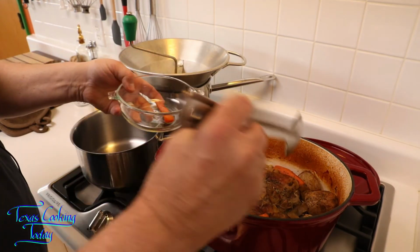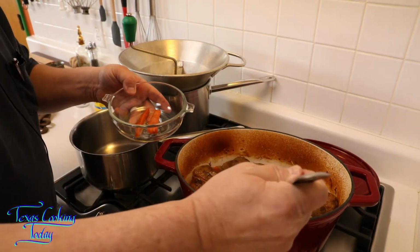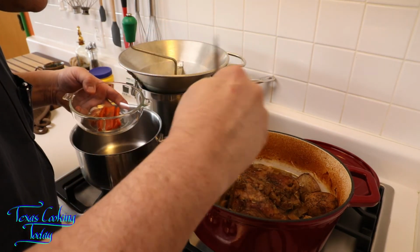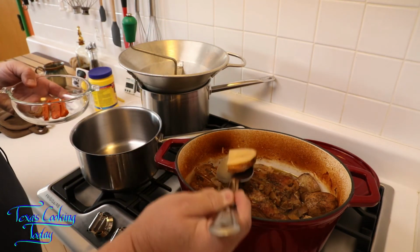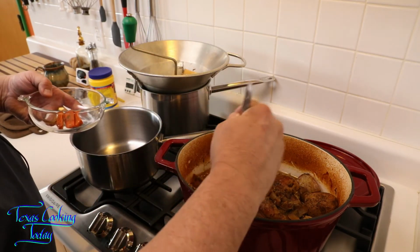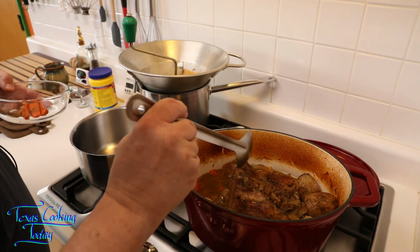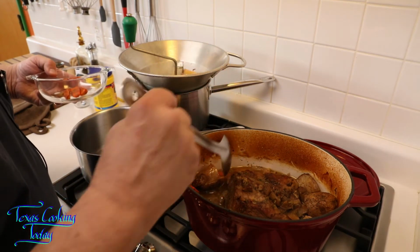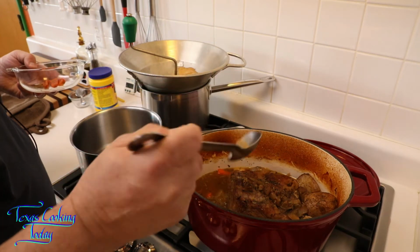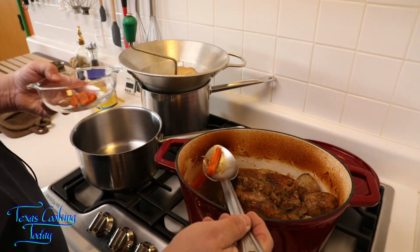So what I'm going to be doing is setting all my carrots in one bowl. There we go. Now the potatoes right over into the food mill. And if I get a little onion or some garlic with that, it doesn't matter. All that stuff has been cooked down and all these flavors are married together, so it's not going to hurt anything to have a little of that in the mash. It'll probably help it a little, in fact.